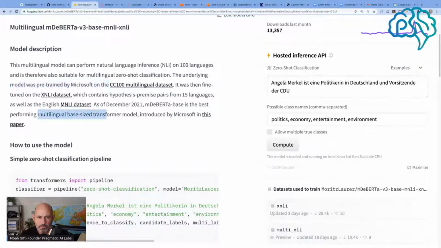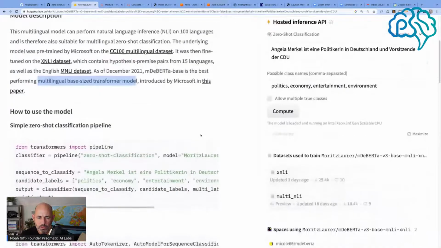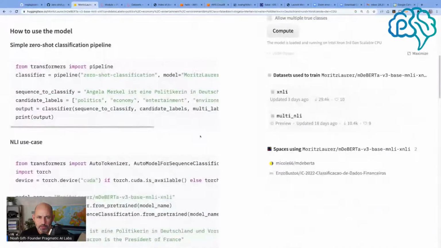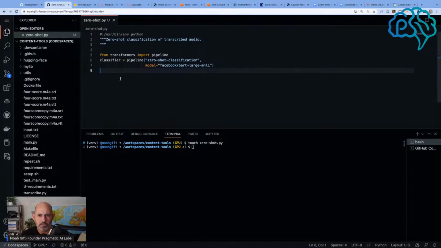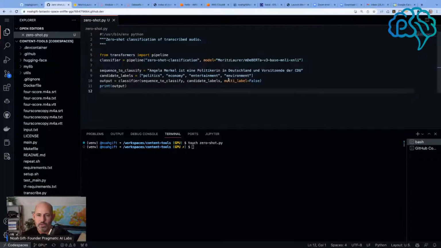It's the best performing multi-language-based model introduced in this paper. Simple zero-shot classification. Yeah, let's try this one. Actually, I prefer to use a non-Facebook one. Okay, sequence to classify. So let's try this out. Let's just say Python zero shot, and let's see what happens.